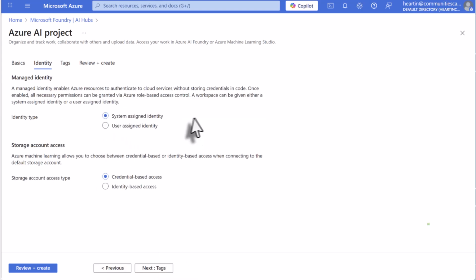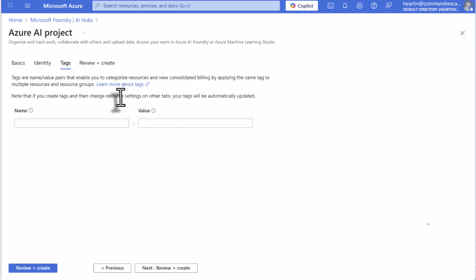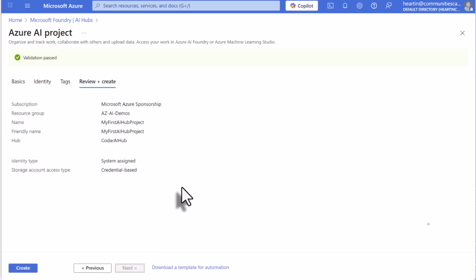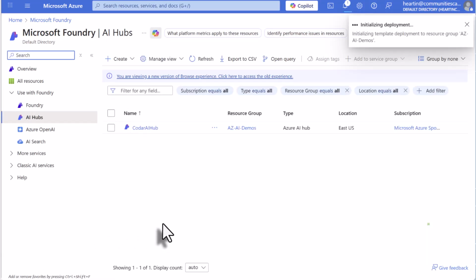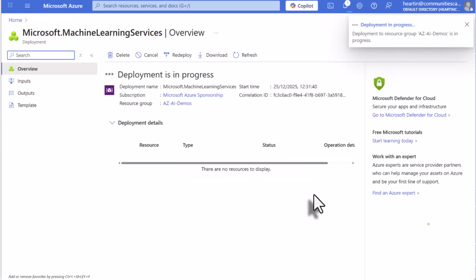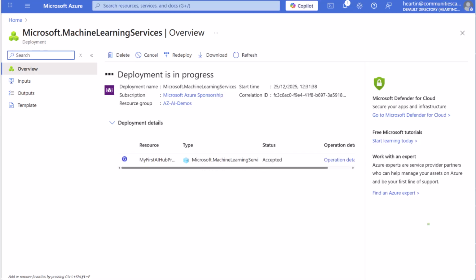For identity type, let us go with the default, which is a system assigned identity. And for storage account access type, again, let us go with the default, which is credential based access. Tags, if you want, you can add. Next, review plus create. And if validation is passed, you can click on create. As always, I will pause the recording until the deployment is complete.